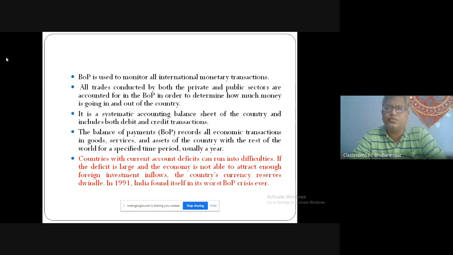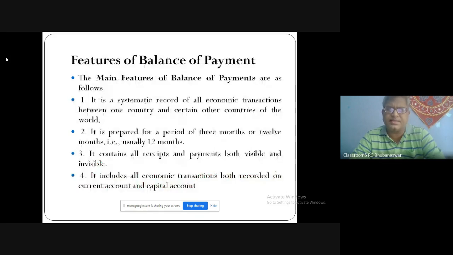You may literally say it is an inflow and outflow of transactions. Inflow means the countries that are giving funding to India, and in India, the exporting and the funds they are receiving in the form of borrowing capacity are to be recorded in a proper format. That format is called the balance of payment. And it is a very important topic from the examination point of view also.